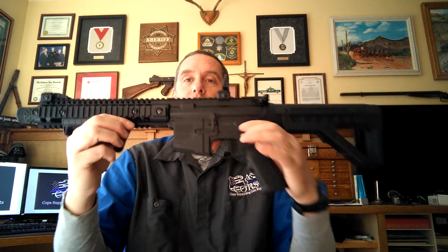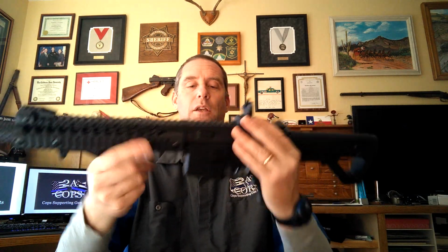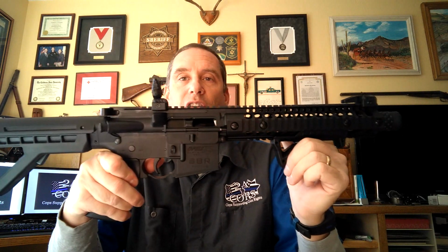It's a BB gun. In full auto, it does bounce around just a little bit, but that's because the bolt's cycling. It's not remotely hard to control. So let's take a quick look at it right here. Here it is. Flip it around so you can see the side with the markings.